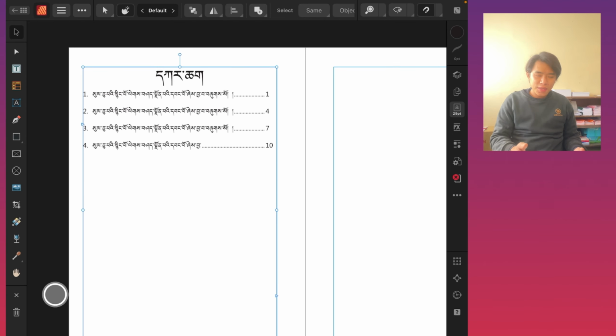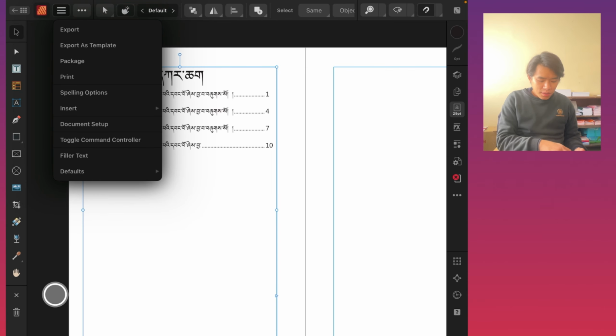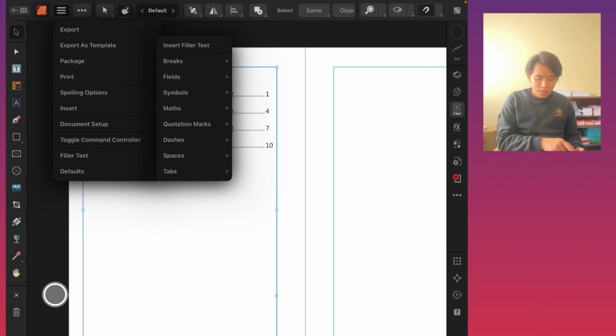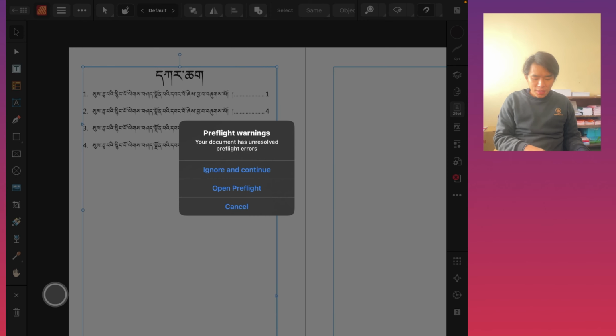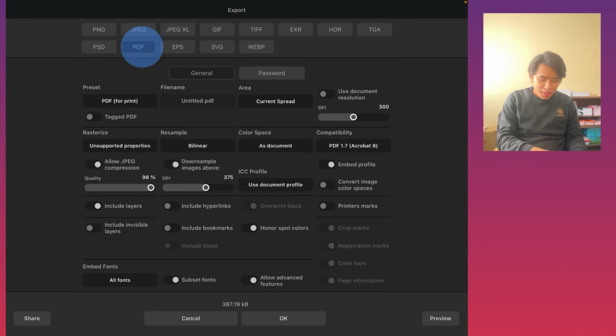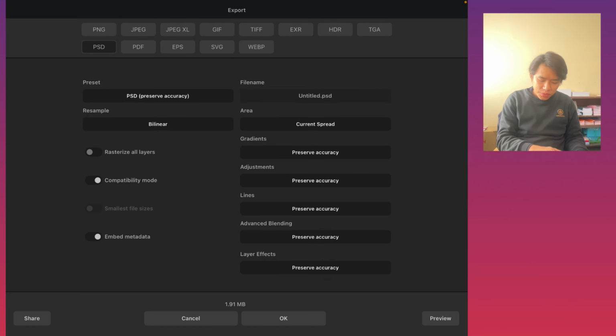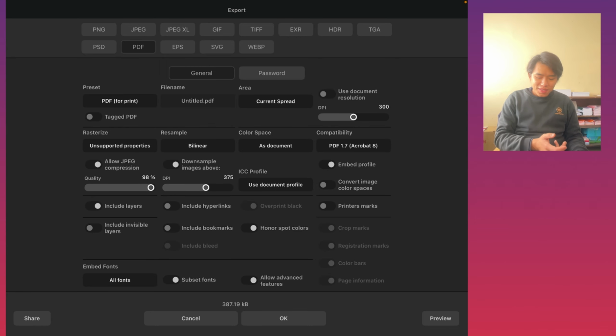For exporting the document, as I've already mentioned in earlier videos, go to your top left, there's a hamburger menu, click on there, and we'll click on export. We can print it, we can insert any sort of math. This one is for another video. We'll export it. Yes, pre-flight warning, there is some text that's overflowing a text box. Currently we are learning, so let's ignore that one, ignore and continue. Now we can convert it into PDF, PNG, PSD also, so depending on your needs, right?